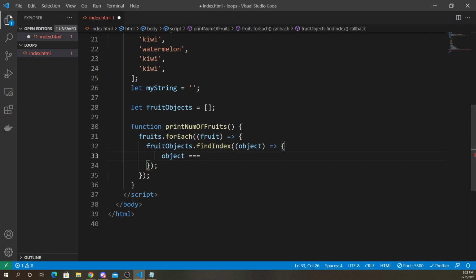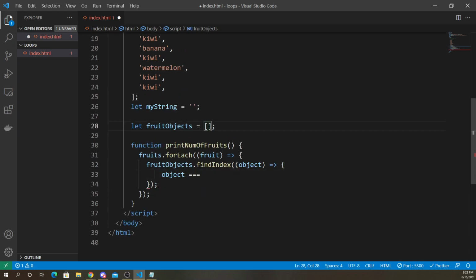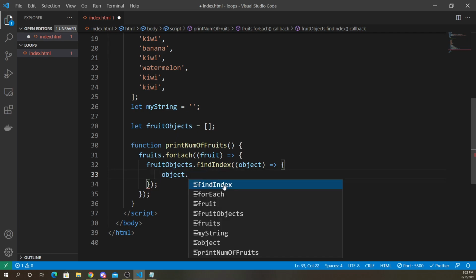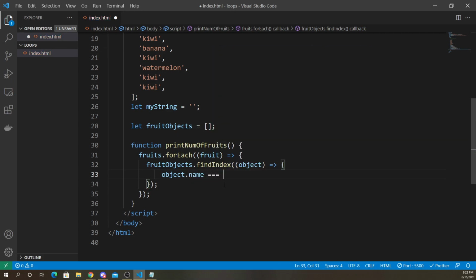I already forgot what I was doing. We're digging into fruit objects, but I have no objects in there to dig into right now. So object dot name is equal to fruit.